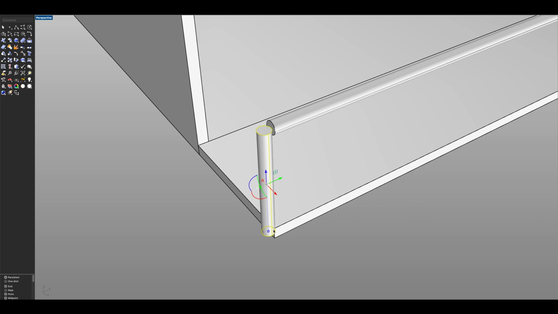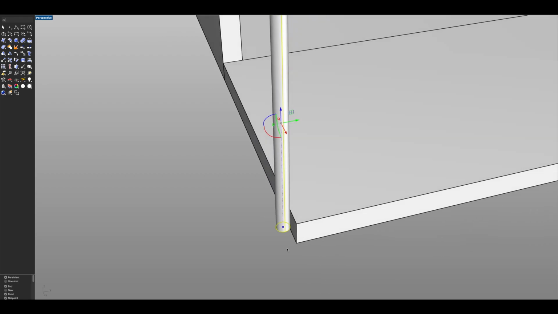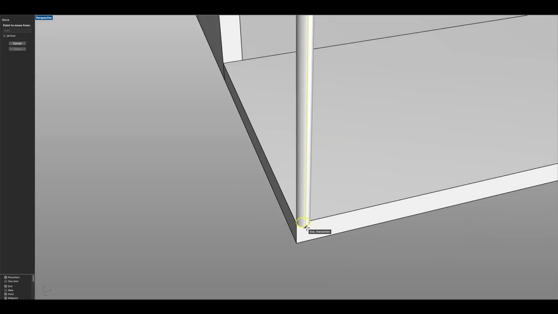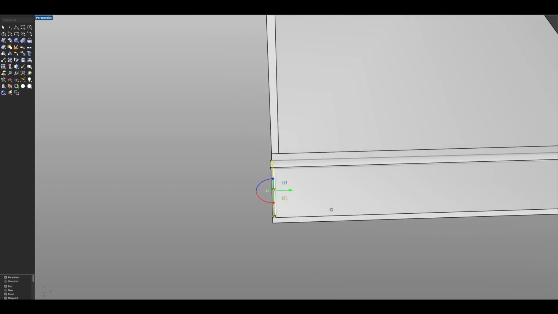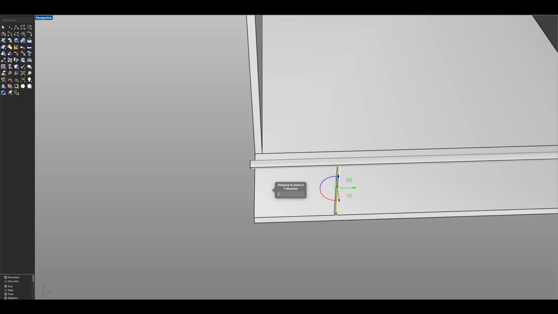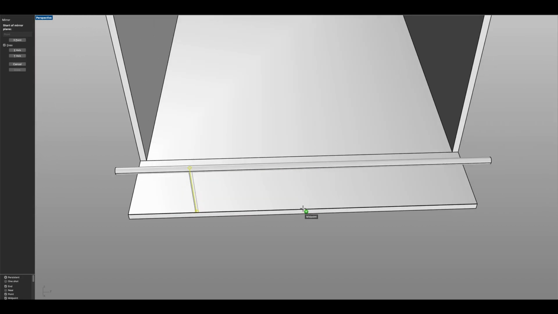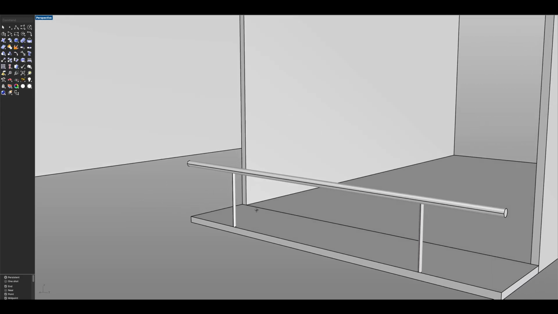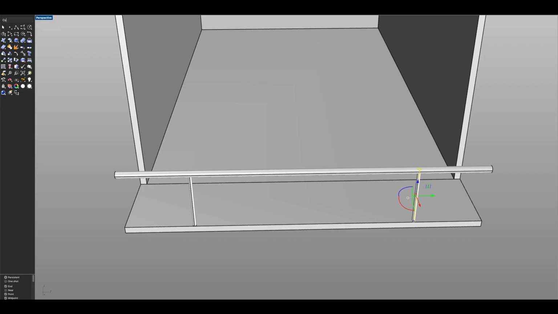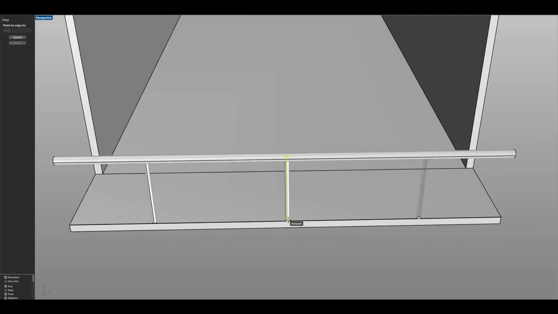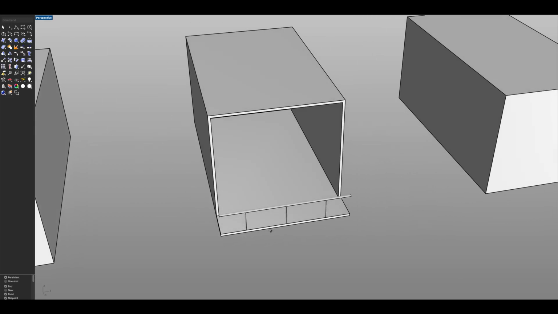And now we can actually scale this. We can scale this at about 0.5 because we want this to be thinner. Oh, sorry, on the y axis and the x axis, like that. Now we can simply push it into here and into there, like that. I'm going to bring it in at about 1 meter. Sounds fair. I'm going to make a mirror of it like this. Okay, and also going to bring one into the center because we always need one in the center for better support. Okay, nice.